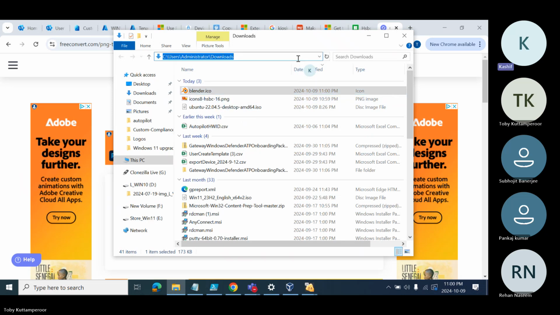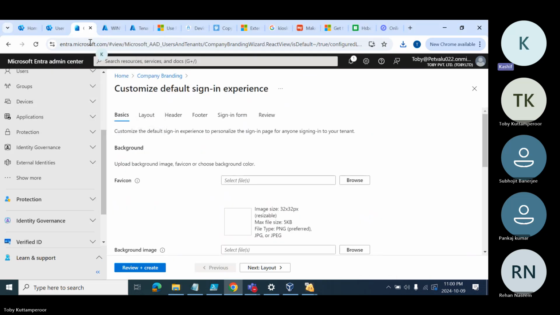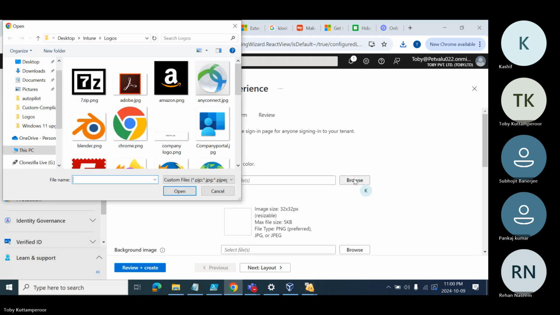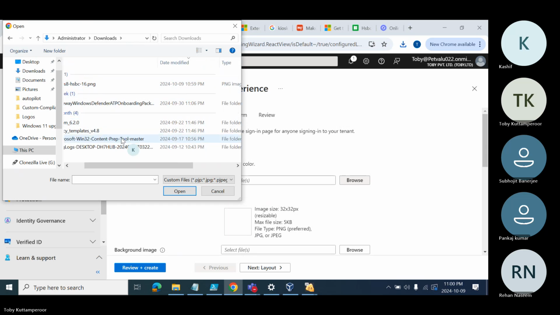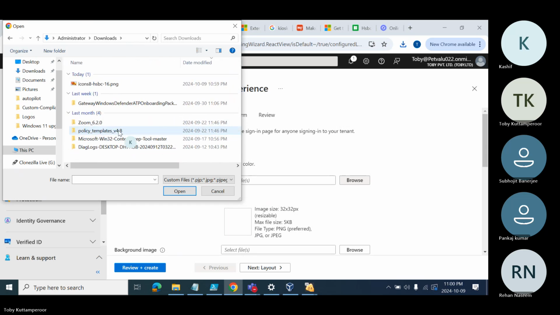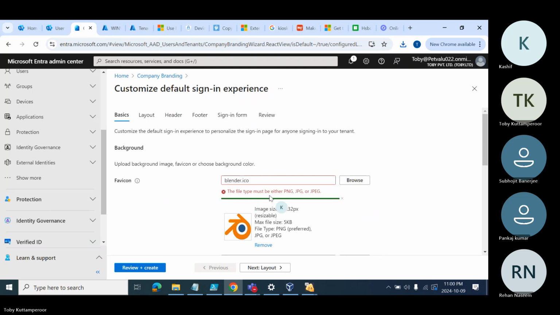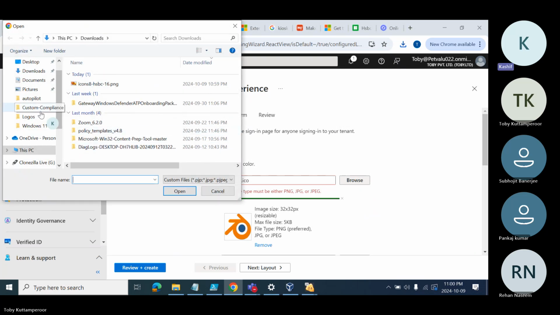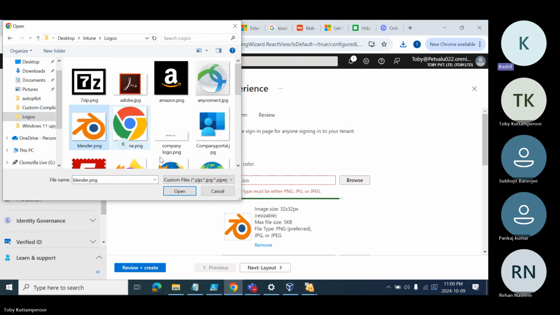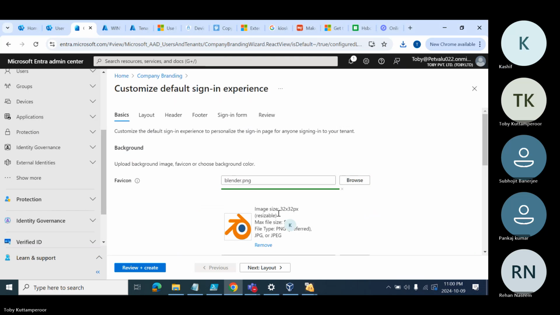Okay, let's try this. The file must be PNG. Okay, I thought it is. Okay, let's try this. Okay, good.